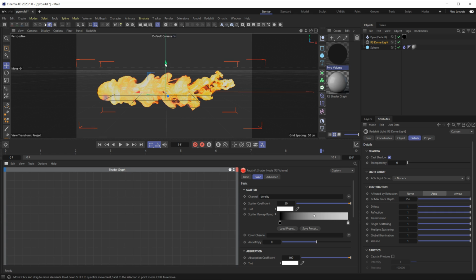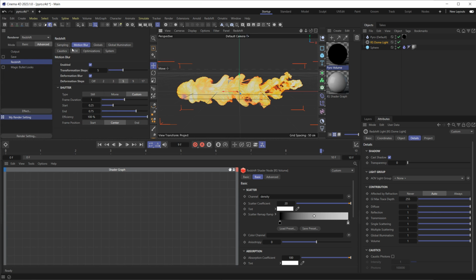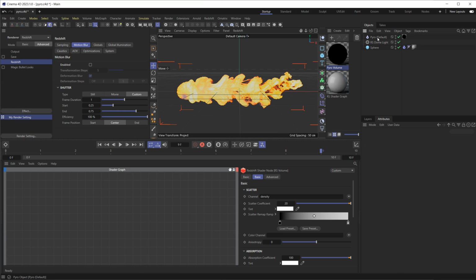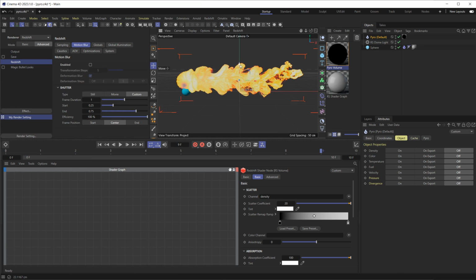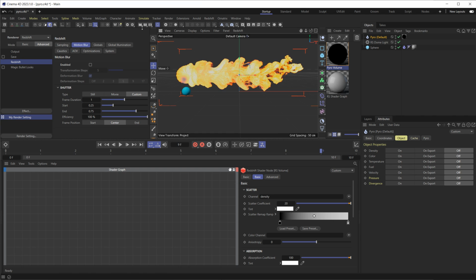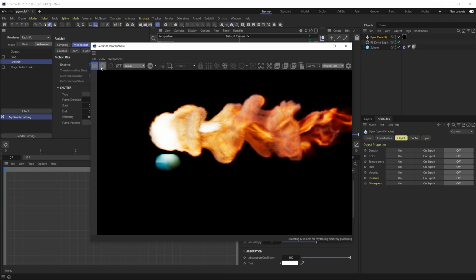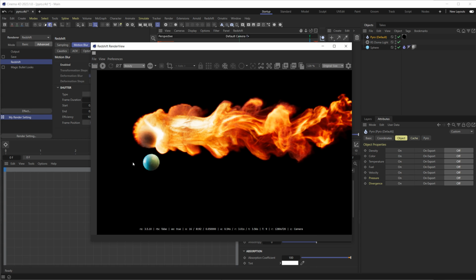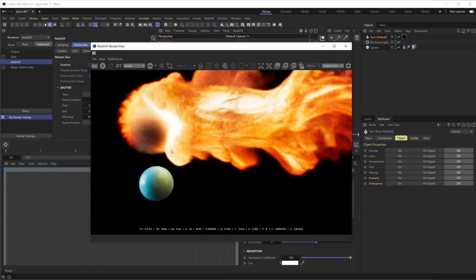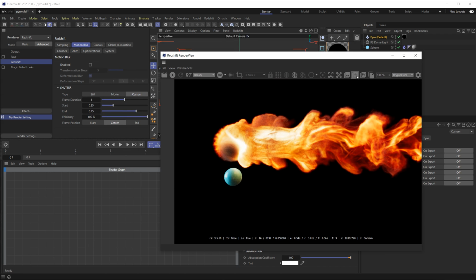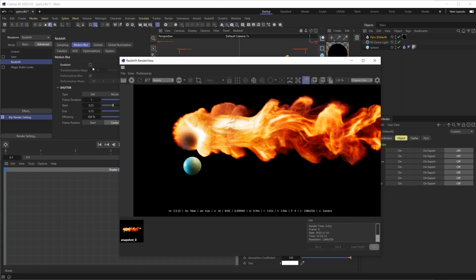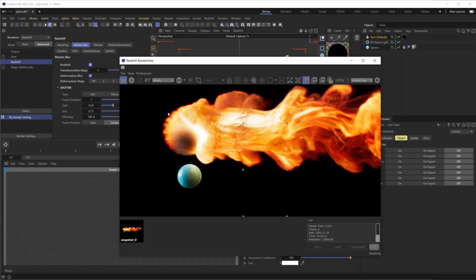Okay, now the scene has motion blur enabled. I can disable this, and I can do one little thing that might look wrong. I'm going to offset the Pyro sim. At this point, this is cached. I can use it as any other object. Okay, and if I open the Redshift render view, I should see this. Now, this is without motion blur. You can see motion blur is disabled, right? If we enable motion blur, let's see if you guys spot any difference between these two. As you can see, they're kind of identical.